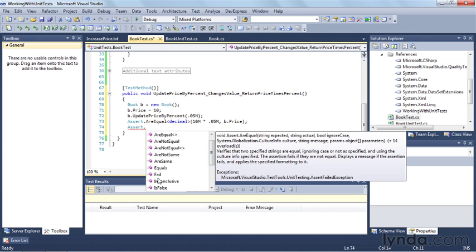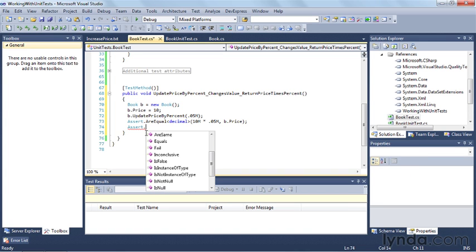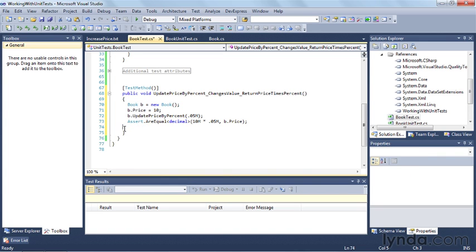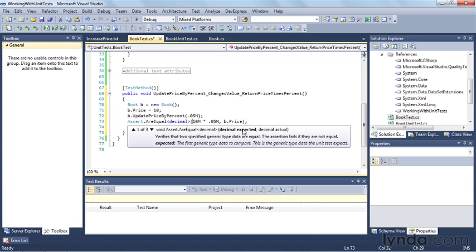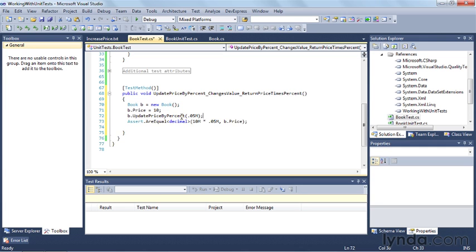There's a method called isFalse, another one down here called isNull, is not null. I've picked one called are equal. And the syntax for this is you pass in the expected value, and then you pass in the actual value, and the assert will verify whether these are correct or not. So what am I doing? I'm asserting that I should have 10 times 0.05, and then I'm saying, now look at the book class and see if it has that value.